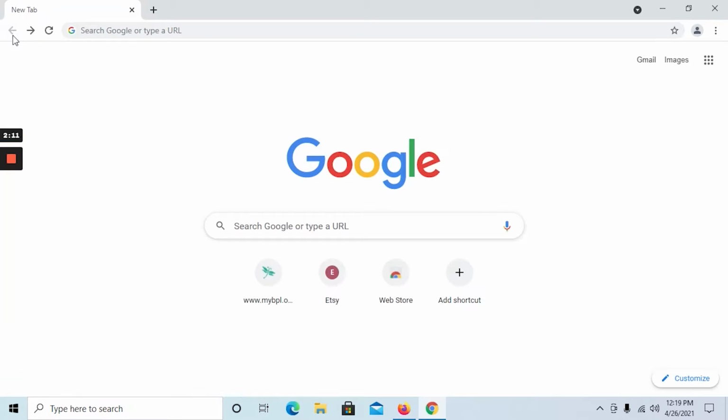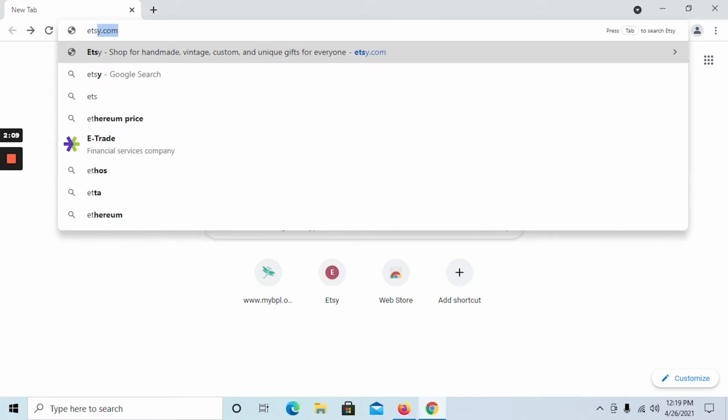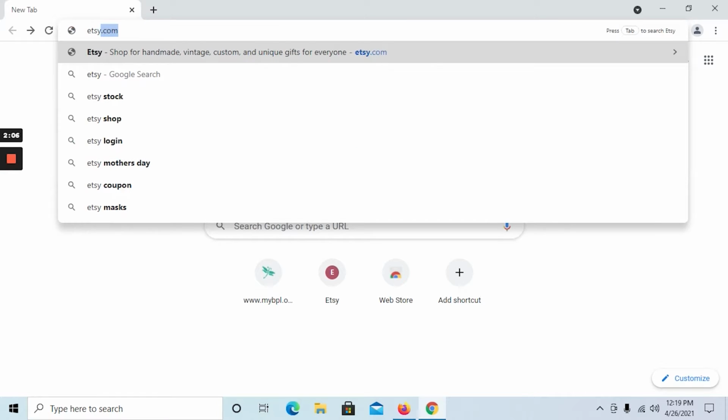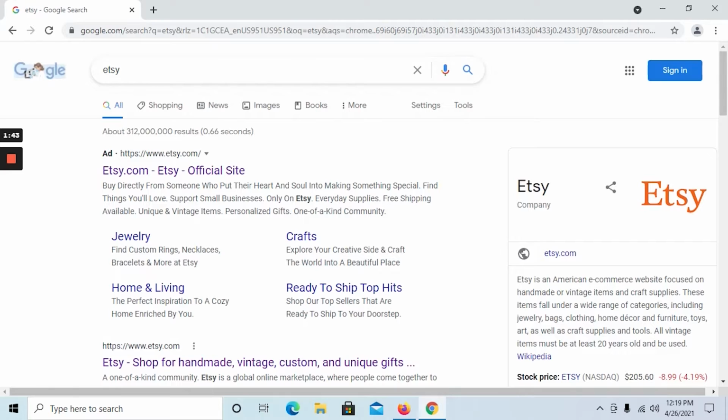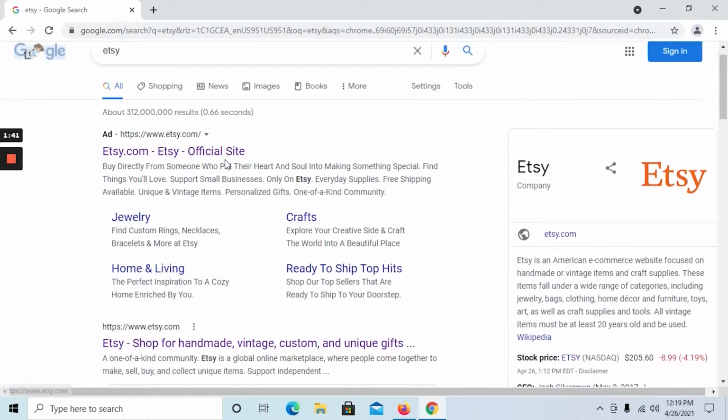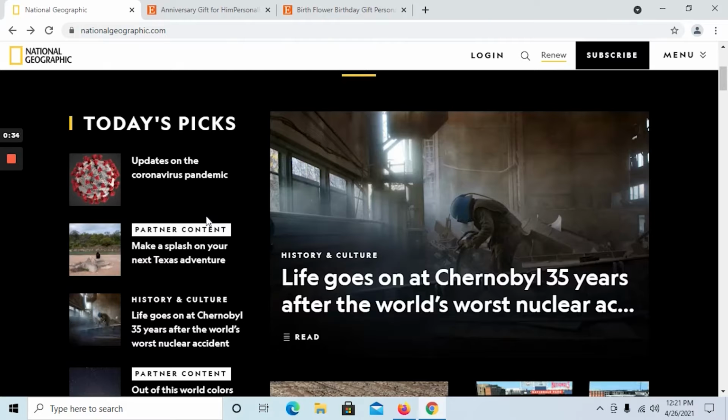Now let's go back. We press the back button here. If I just typed in Etsy, now you can see that we've visited it before. It does try to populate the address here with .com at the end. You can also try any of these other suggestions if you're looking for something a little different. Like if you want to know the value of Etsy stock, you can select that. Or if you just wanted a Google search, you can select the second option there and it'll take you to a Google search page.